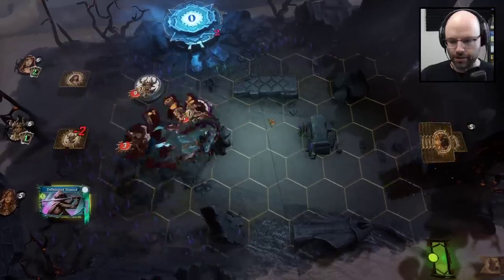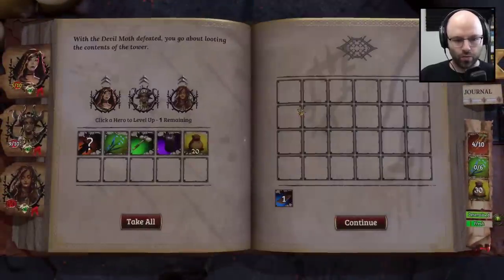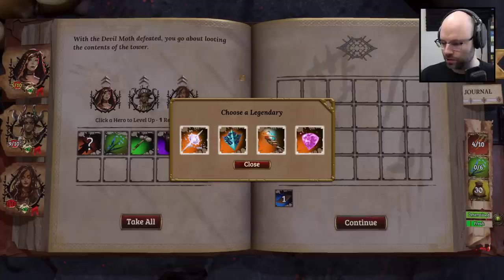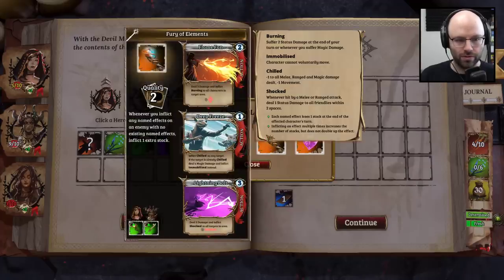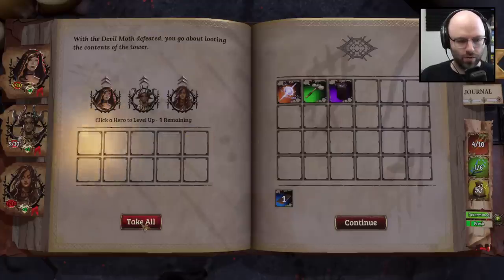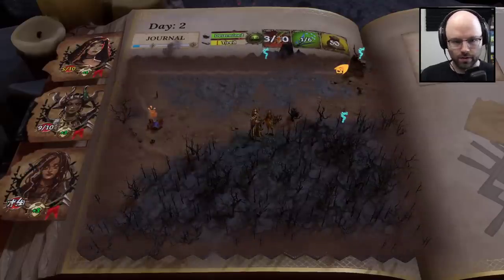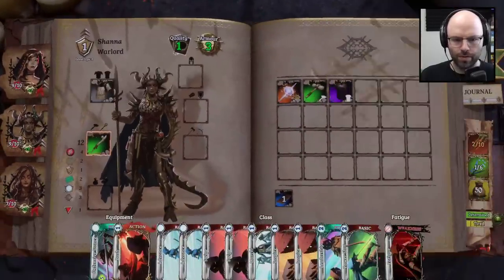On the bright side, we actually did manage to kill the moth. Everybody took way too much damage in the process, but hey, legendary spectral mace. A mystic herb. Fury of Elements, Deep Freeze, Lightning Bolt. I mean, give me that Spectral Mace, man. I want it. Then take all. We have 4 foods. You gotta eat one. And then, maybe you can equip this cool mace?